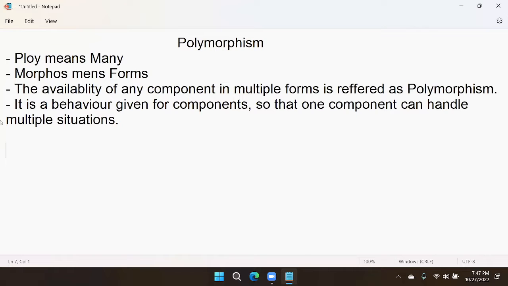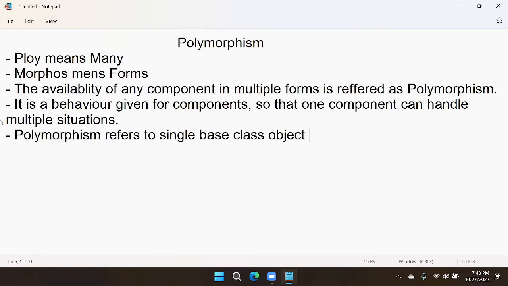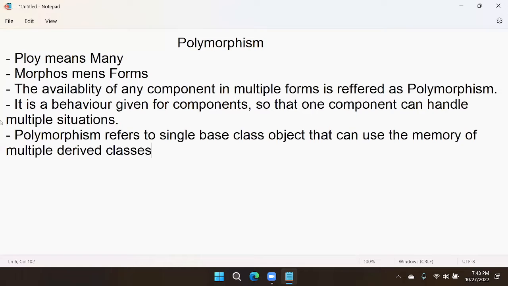So in computer programming terms, how do you define it? Polymorphism refers to a single base class object that can use the memory of multiple derived classes. Yesterday we learned that technique.